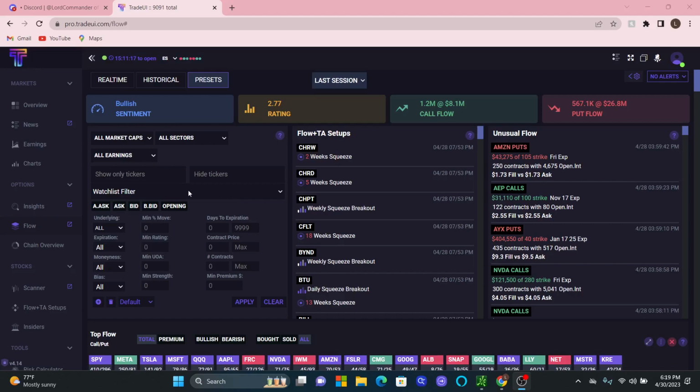First, we need to identify what a swing trade is. A swing trade is when you take a position and you expect to hold that position anywhere from a few days to a few weeks. In this case, our target range is 45 to 60 days. So to do that, we're going to filter down option flow to see if there's any swing trade potential out there. First, we're going to cut out all the day trading and all the leap trading.